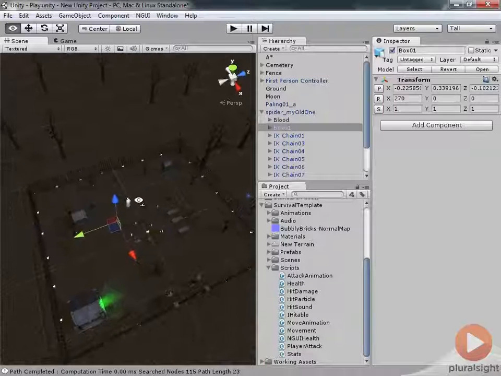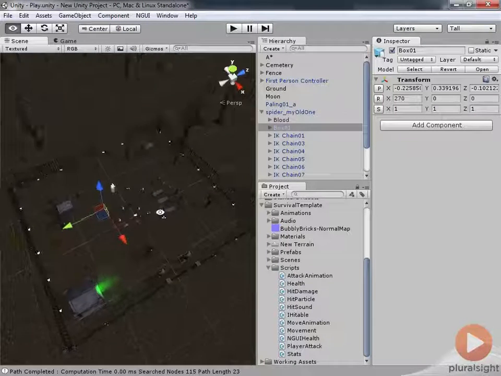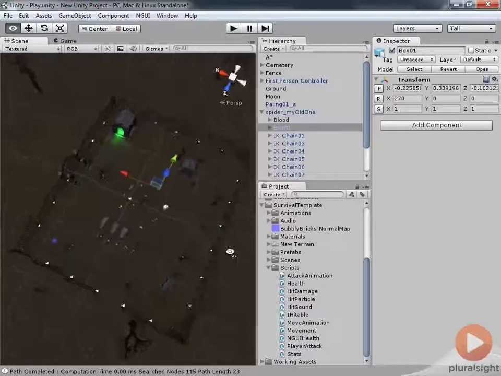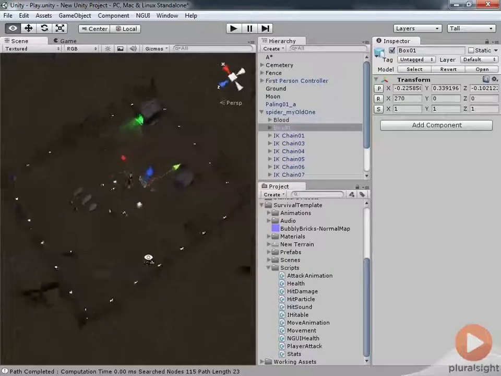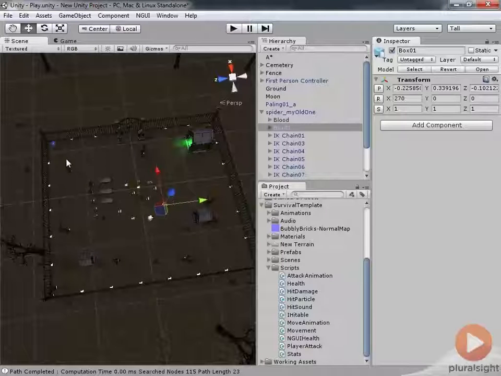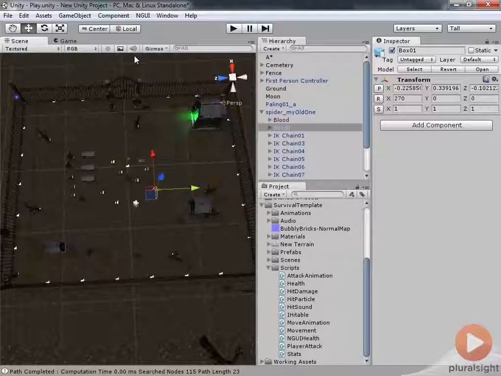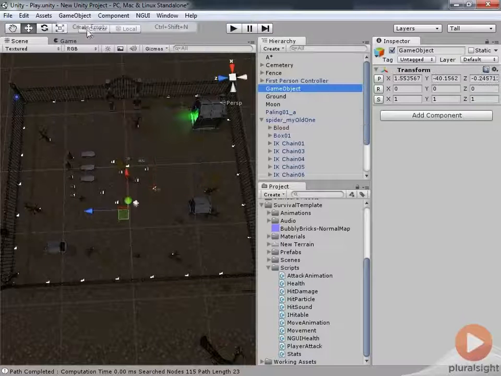Okay, so now that we have an enemy, let's set up different spawners throughout our map so that they are spawned at different times as the waves go by. So I might want to have a spawner here, here, and we'll just pick random positions, and then we'll create an array that keeps reference of these different positions and then starts to spawn randomly different enemies at those different positions. So I'll start by creating an empty game object.